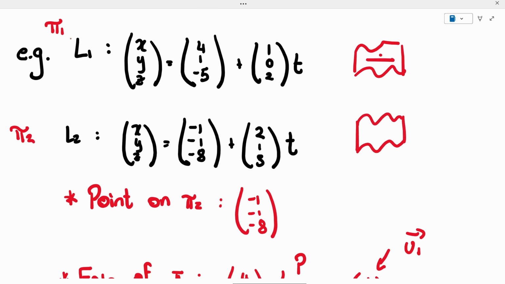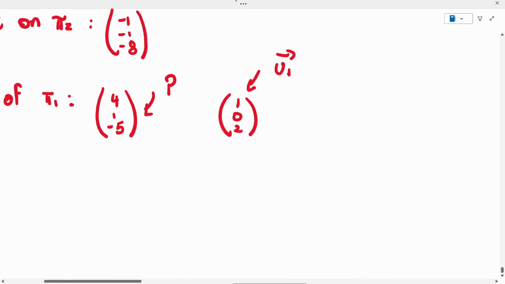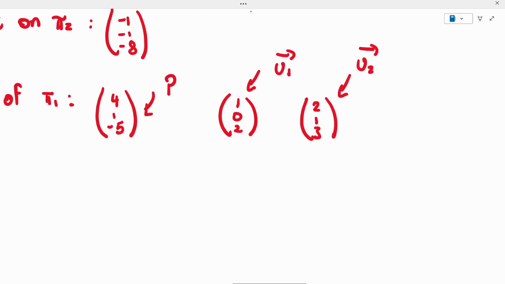And we have a vector on this plane and a vector on this plane. We know these two planes are parallel, which means these two vectors are also parallel, right? So nice and easy. We just use this one over here, 2, 1, 3, as our V2. So we have two vectors that are parallel to the plane. Y'all followed what I did there, right?